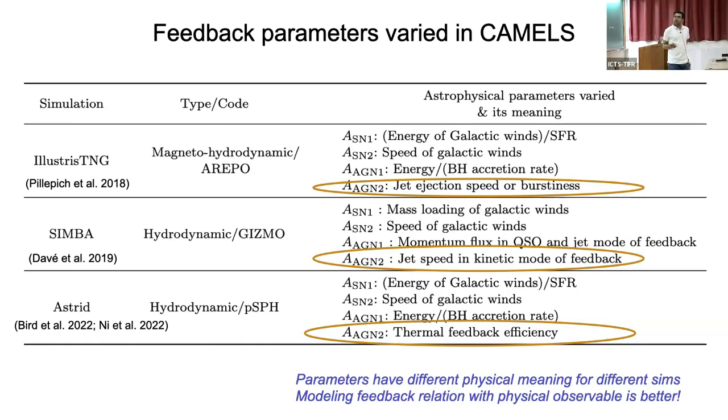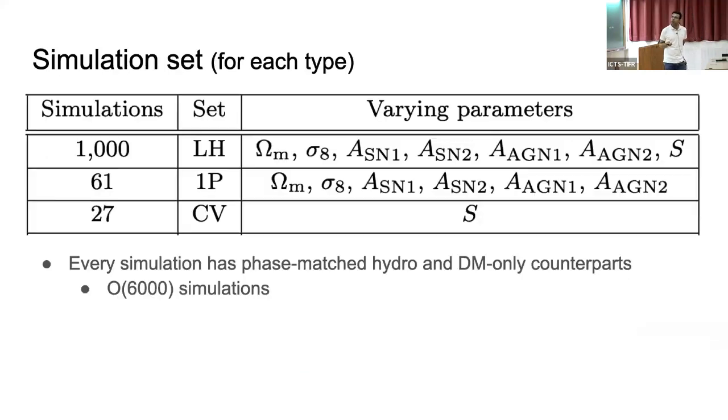So basically, all this is to say that instead of just trying to understand how the power suppression changes as a function of these parameters, it will be good to see the correlation between the power suppression and something physical, for example, the SZ effect, which has to be a physical thing that's correctly modeled by all of the hydrodynamical simulations.